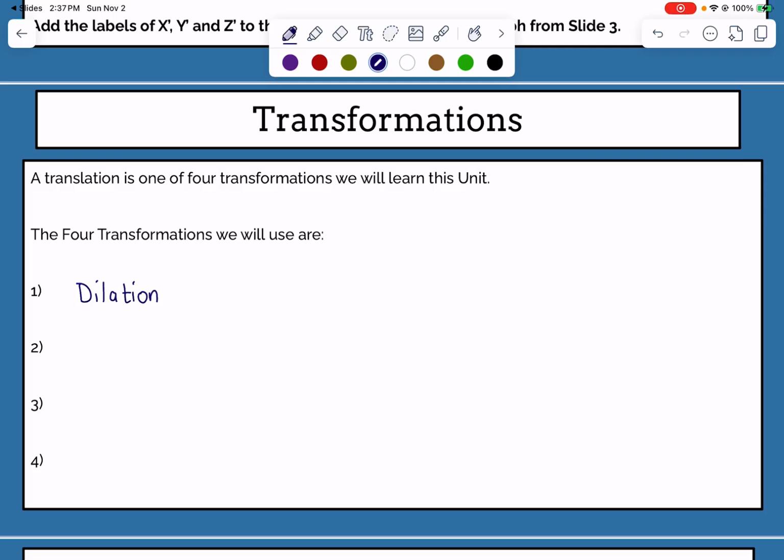Right, the 3 that don't change size are reflections, rotations, and translations. So again, I'm going to sound like a broken record here. We're just trying to get people to get used to it. If I'm going too fast, pause whenever you need to, catch up, and then unpause, because otherwise it might feel like I'm going a little faster than I normally do in class.